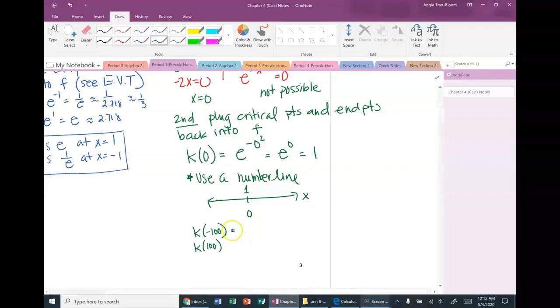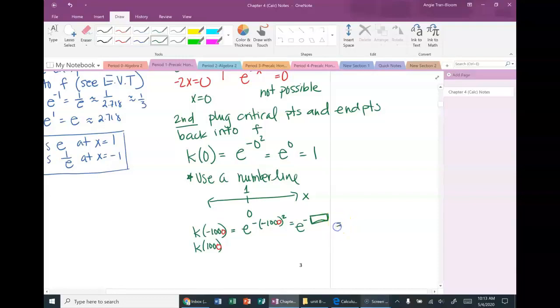So when x is negative 100, your original equation was e to the negative, negative 100 inside, and then we're squaring it, so that's going to be e to the negative something. Would you agree that whatever that number is, it's a negative number? And technically you can pick 1,000, right? It doesn't really matter what number you pick on the right or left. So pick one on the right and pick one on the left. So each is some negative number.